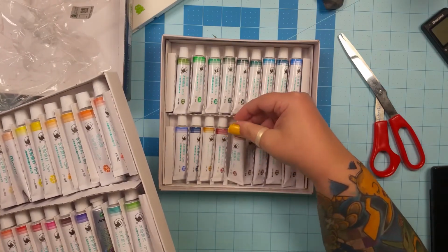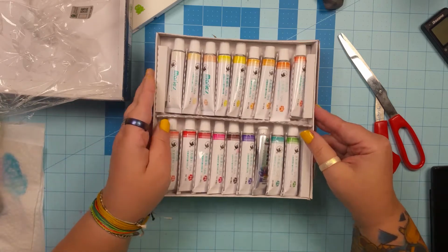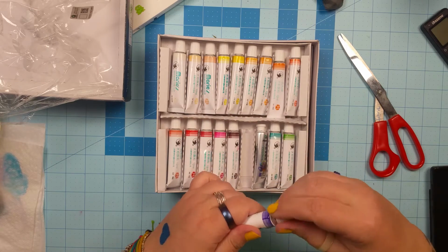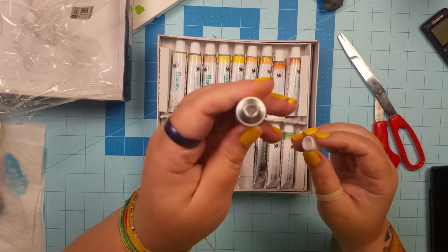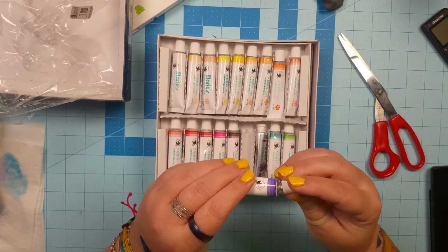Does it all say Marie's on it? It does not all say Marie's on it. Oh wait, maybe it says it on the other side. Totally says it on the other side. Okay. That one is open a little bit. Oh, look, they're not open. So that's cool. You have to puncture the tube to get it open.